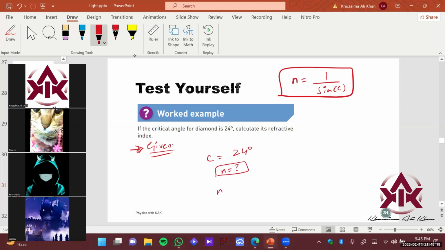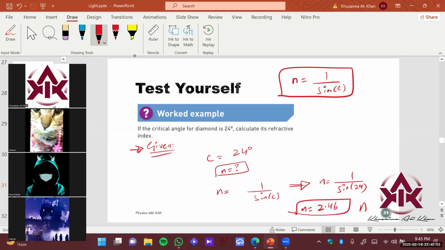Let's just state the formula here, which you will use. You get 1 mark for that, right? And just put in the values to get your answer, right? So if you solve it out further, this is going to be n equals 1 upon sine of 24 degrees. And your answer for n should be in 3 significant figures, which is required for your exams. That is 1 upon sine of 24, right? That gives the refractive index of 2.45. So 8, that is 2.46, right?